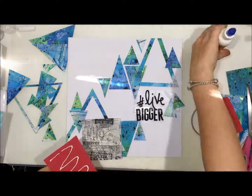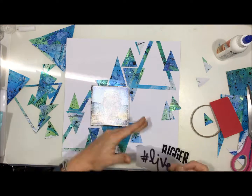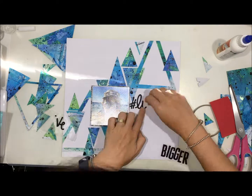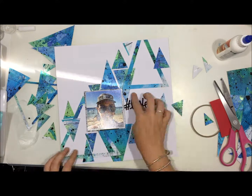I do have a heap left over, so I'm not sure what I'm going to do with those. My boys might have a bit of fun creating cards or something with them as well. Just attaching my title. The eye didn't want to stay where I wanted it, so I just gave it a little bit of surgery.